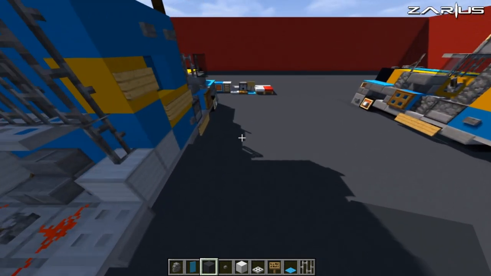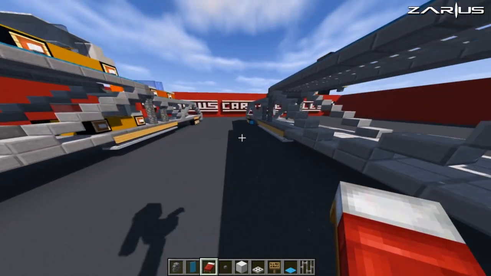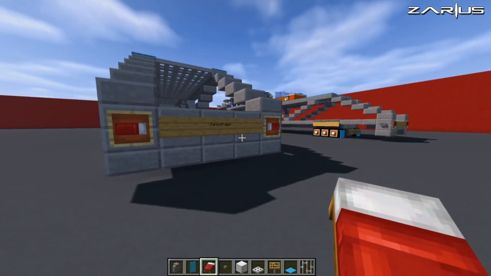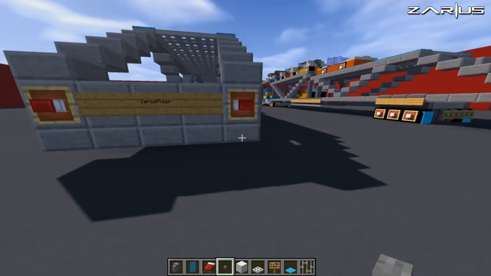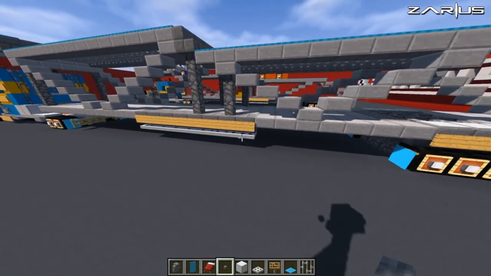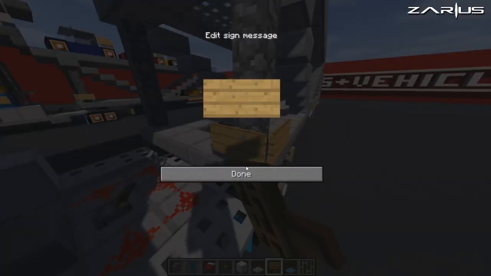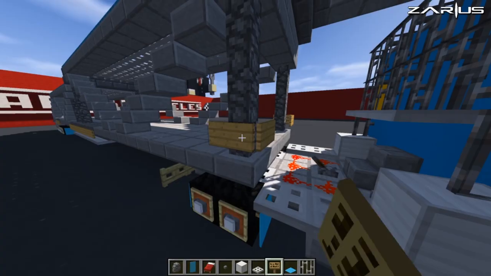Now what you want to do is grab yourself a red bed. Go all the way back down the end again. Place your beds inside the item frames like so. And a button either side, just like that. Cool. With your signs, come to the corner here and just cover the corners, basically sort of like a bash guard for the trailer. All the added detail looks really good.